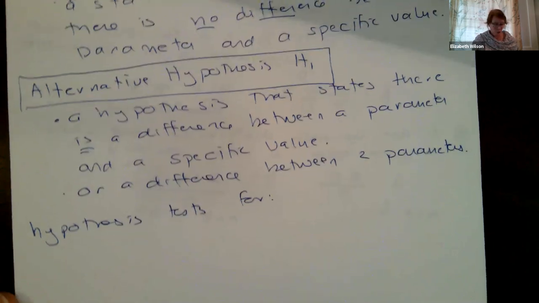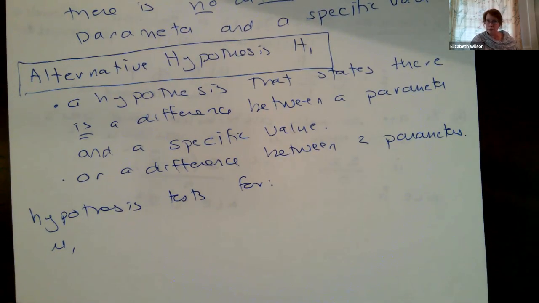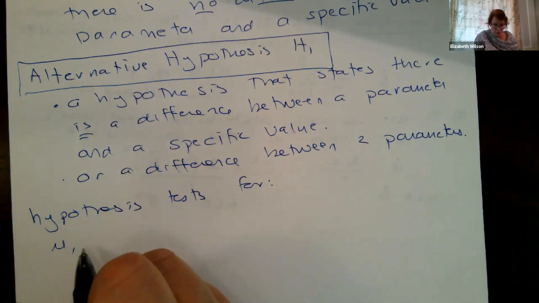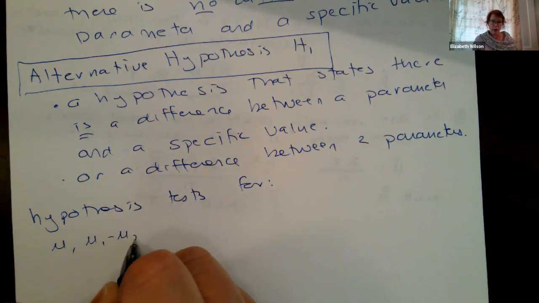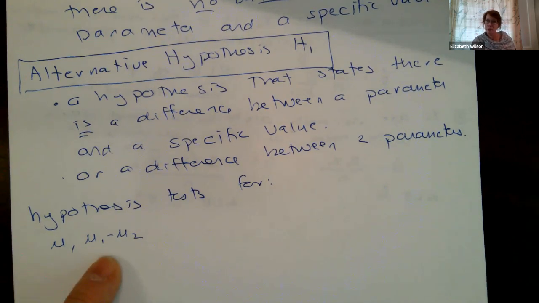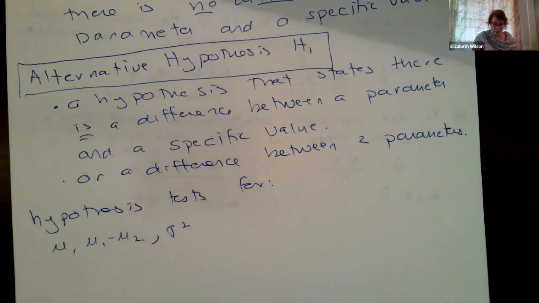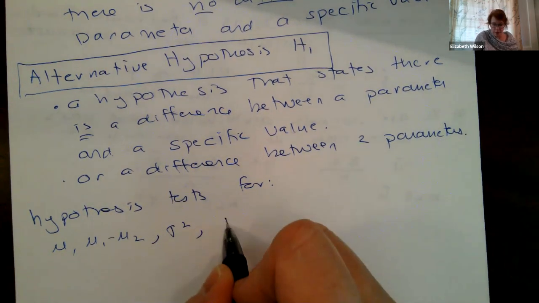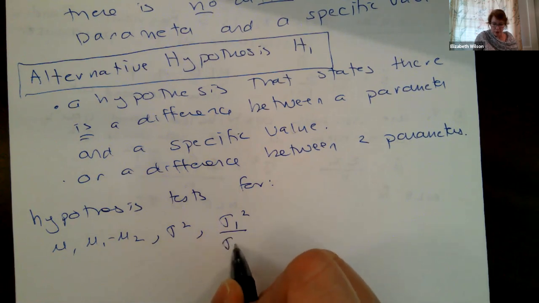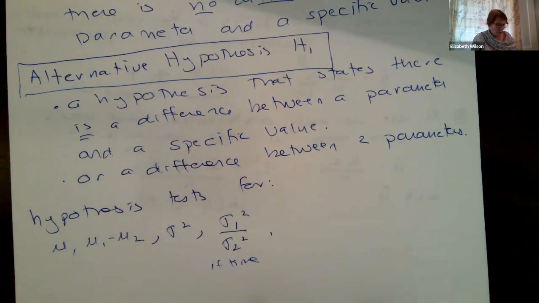For various things. So we're going to basically look at our hypothesis test for our difference in mu values, right? Mu 1 minus mu 2. I think my mean is here, I think it's not here, I think there's a difference in the two means. We're going to talk about that. We're going to take a look at variances, okay? If we have time, we'll look at a ratio of variances. Okay, so I'm going to write if time. That's really neat, but we'll see if we get that.